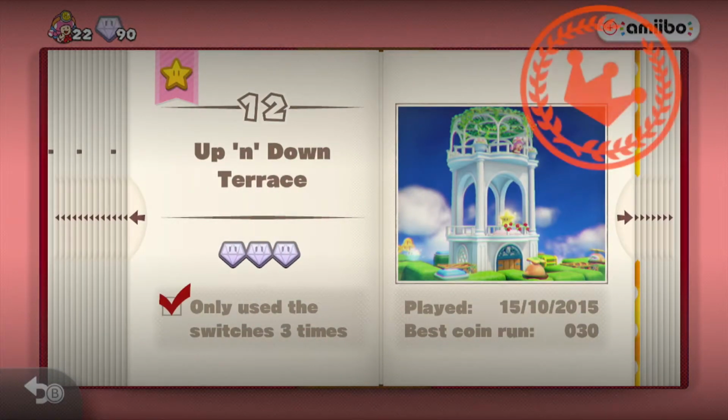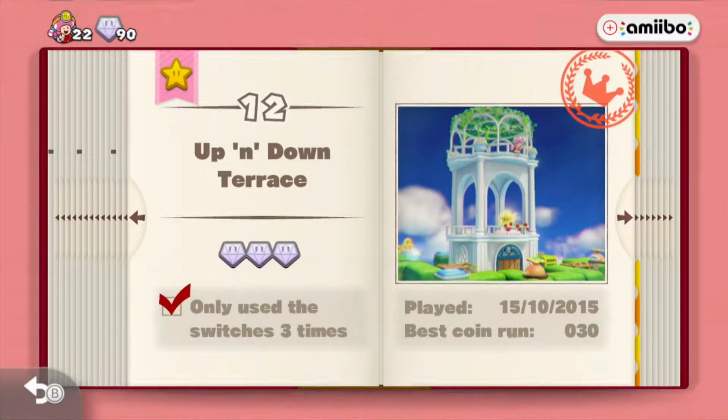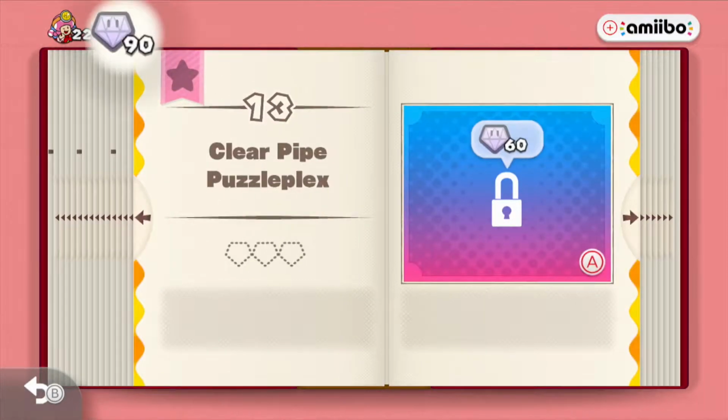All right, take that. Thank you. Stamp it. Boom. There we go. All right, page 13, and then we are done. All right, Clear Pipe Puzzleplex.